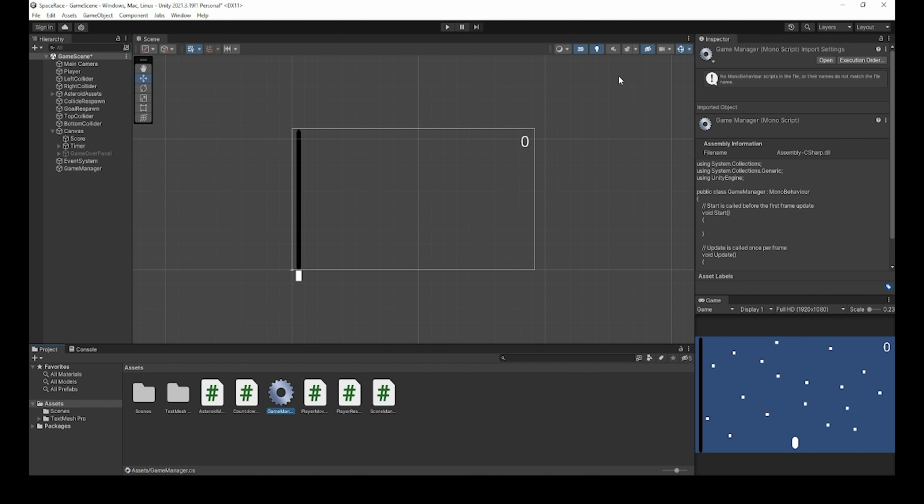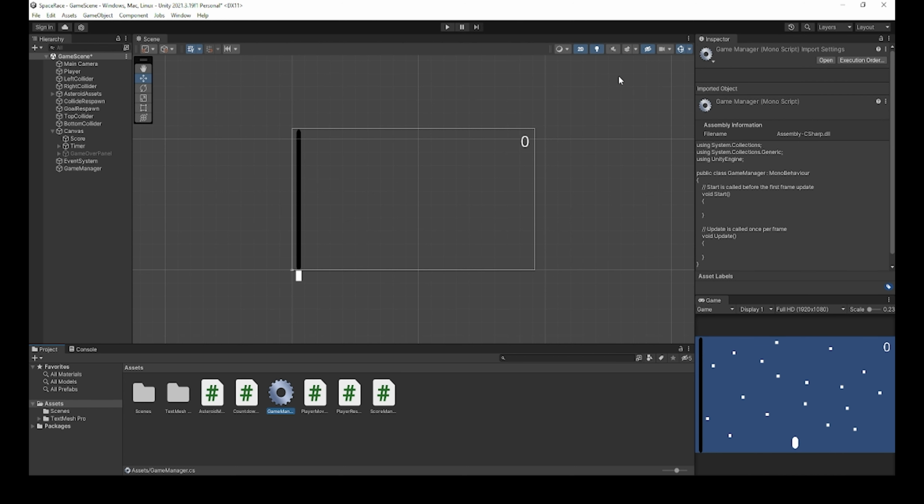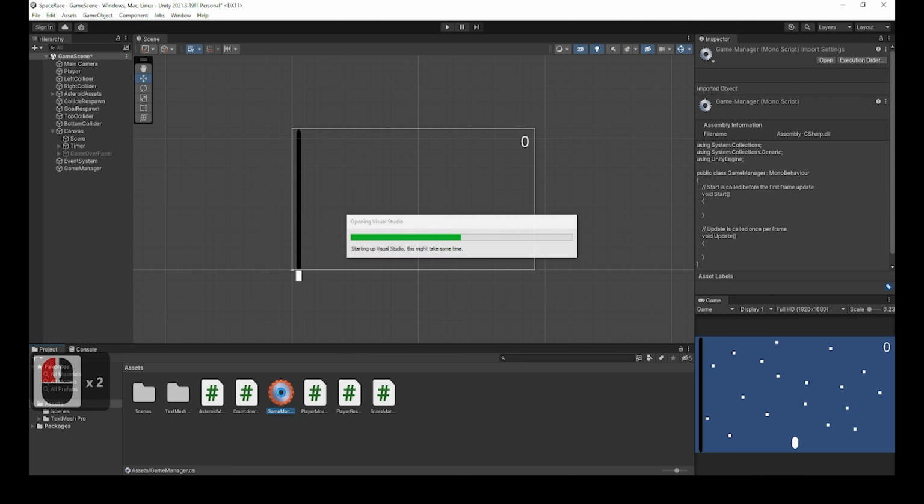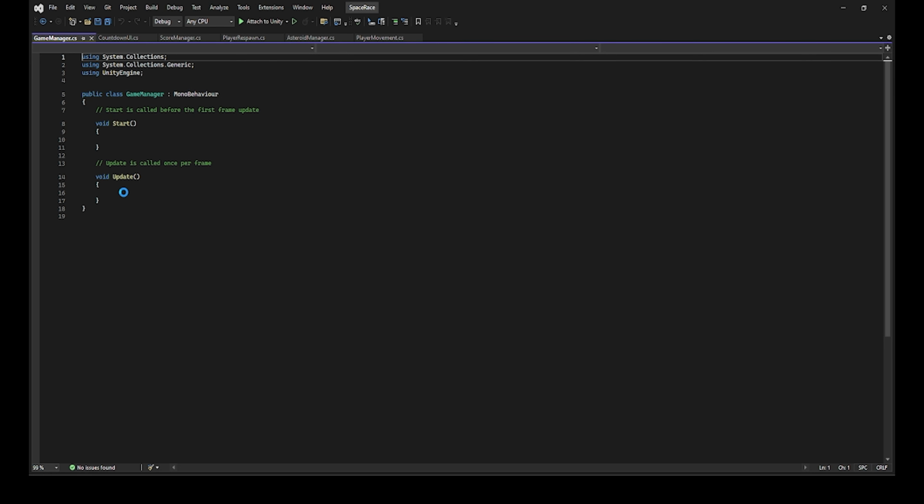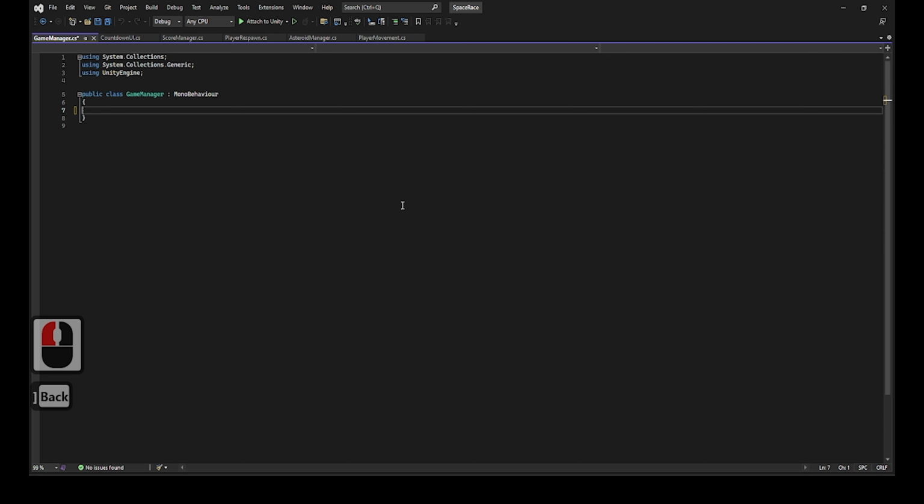This is actually a bug in Unity that hasn't been patched out, even though it's been a part of Unity for a number of years. There are a few different names of scripts that will change the icons. It's just how it is, and there's no need to be alarmed. Anyways, with that in mind, let's open the Game Manager script. We don't need the start or update functions, so let's remove them.